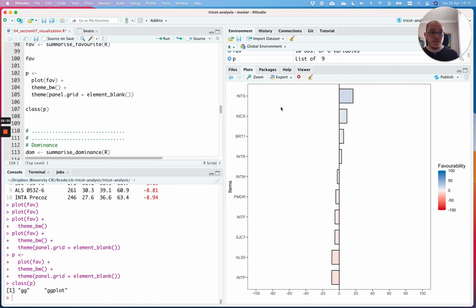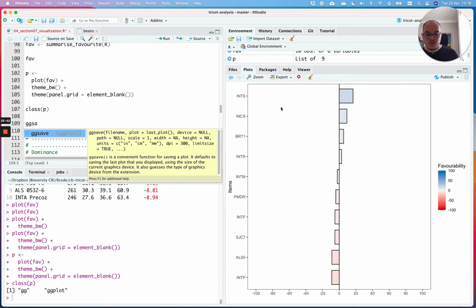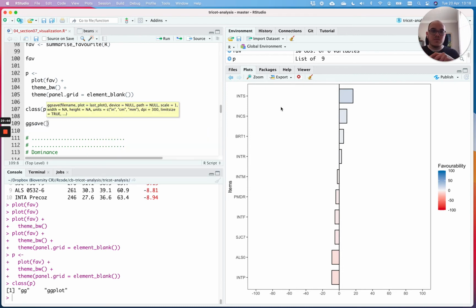To save an object of ggplot, I can use the ggplot function called ggsave, which has basically the same behavior as the previous one. As I was showing, you put the name of the file. So let's say output favorability score beans, and then I can also put the width and height.